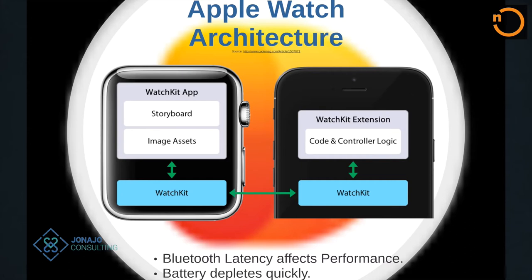Now, one myth that I want to dispel here is that the Apple Watch is underpowered. It actually has a pretty good processor. Its processing power is about the same as an iPhone 4S, which is not too bad. But it's not the power that's a problem, it's the need to have this Bluetooth connection and pass data back and forth that is a bottleneck, okay? And I'll show you how that really affected our LiveBART app and what we did to resolve that.